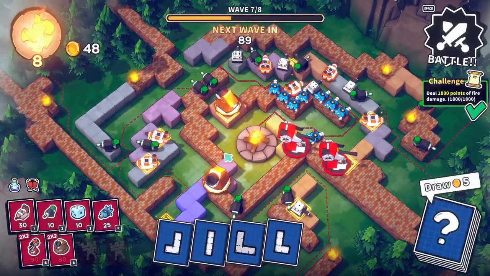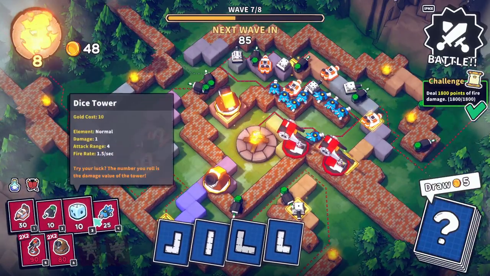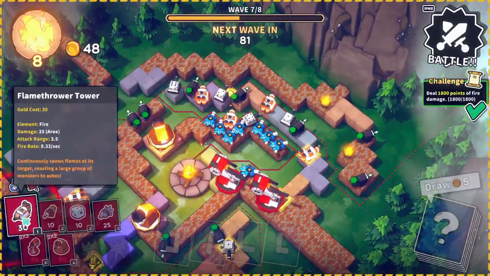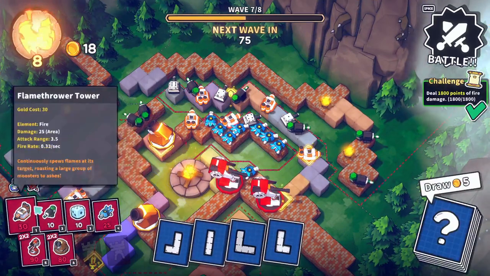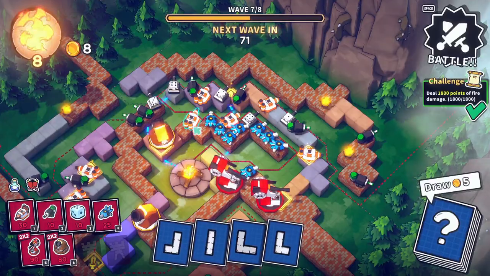I wish I had those poison gates. Those things do so much damage. And, I mean, I guess I just get some flamethrowers. I feel like those are always good. Put one here. And one more dice tower just because something to spend it on.